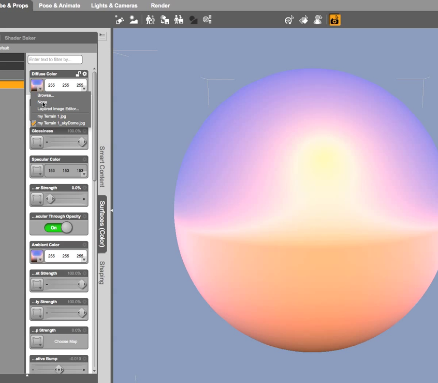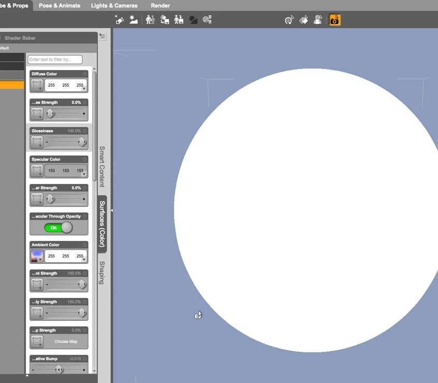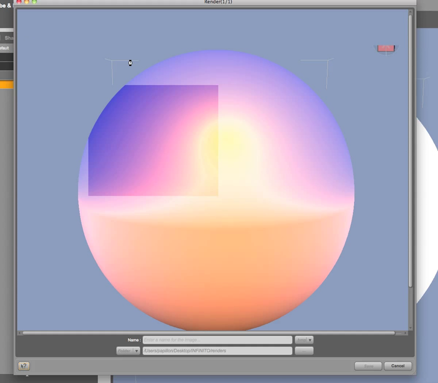I set it to none. Alright, now my Skydome is completely white, but when I render this, it will actually be like it was supposed to be.